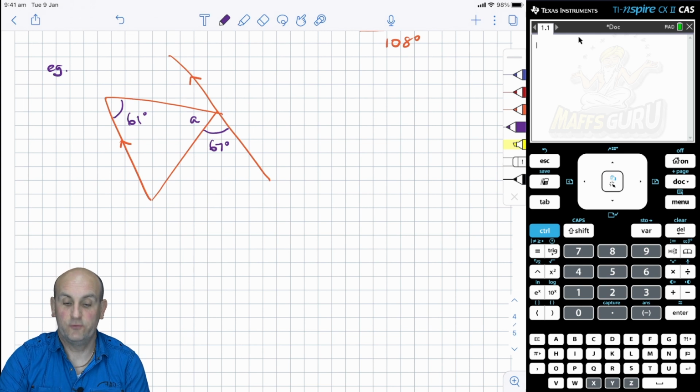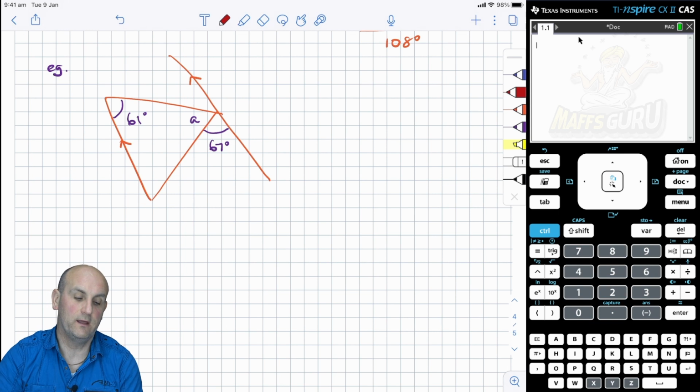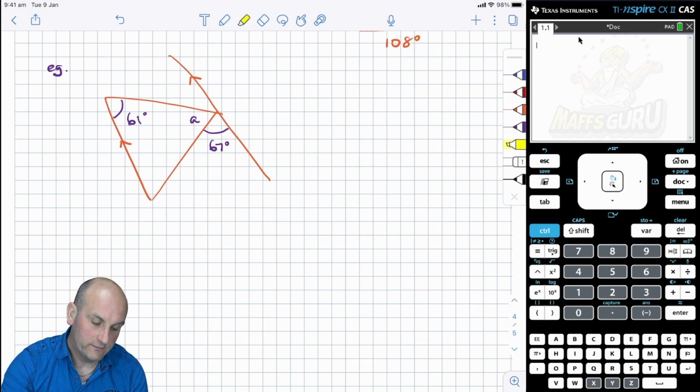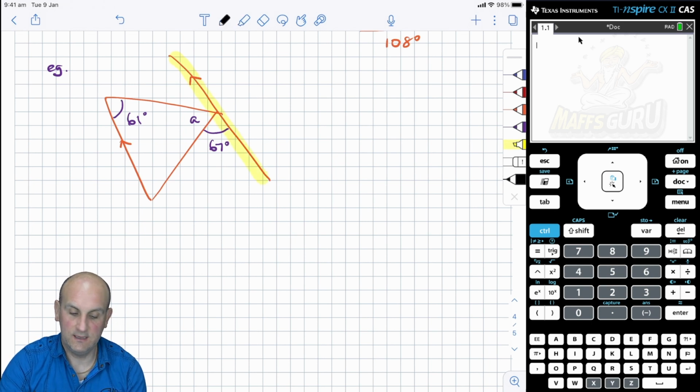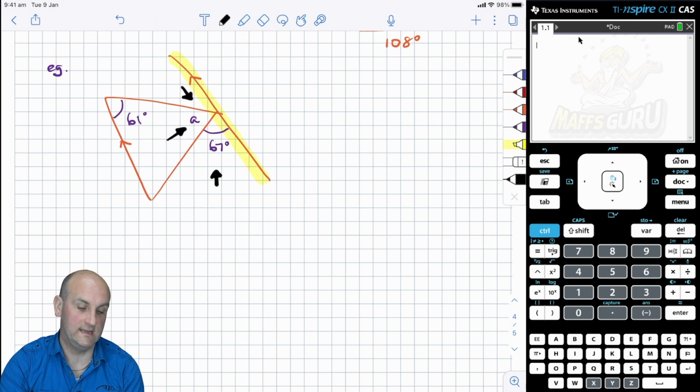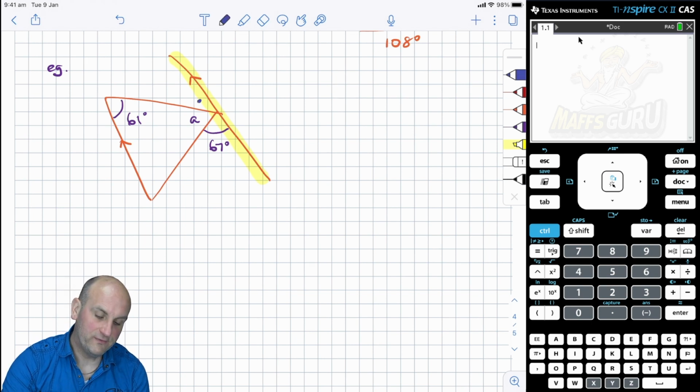Now, diagrams can be drawn to make it look really, really tricky. And barring my diagram, which looks terrible because my lines aren't straight, but that's fine, we'll get there. Look at the tricks that they can try and do here. Now, first things first, if you can see the fact here that this is a straight line, we know that the 67 degrees, the A, and this angle here must add up to 180 degrees. So that's where my brain is currently going. But how do I find this angle here?